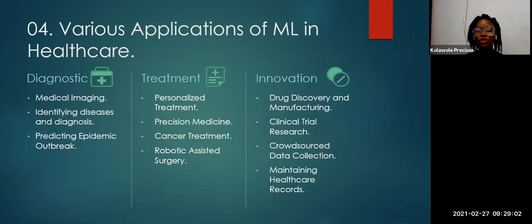And then under innovation, we'll be talking about the application of machine learning in drug discovery and manufacturing, the application of machine learning in clinical trial and research, how machine learning has impacted the process of crowdsourced data collection, like getting data from the web. And the last one, we'll be talking about the application of machine learning in maintaining healthcare records. All right, so let's pick them one after the other. I would like to explain this a tiny bit so we'll be able to understand better. All right, let's go to the next slide.